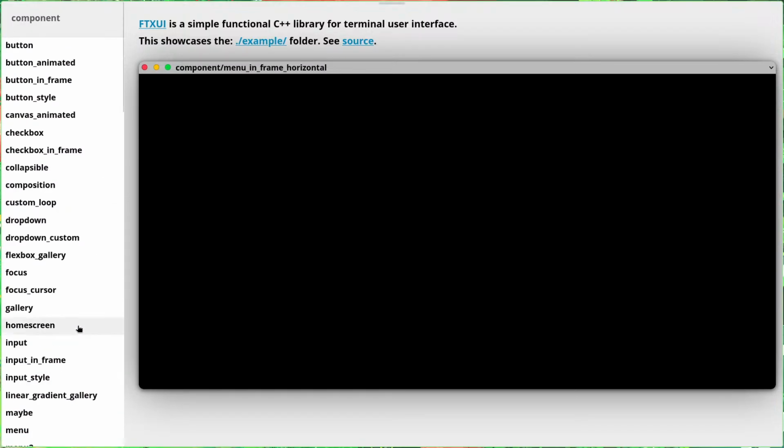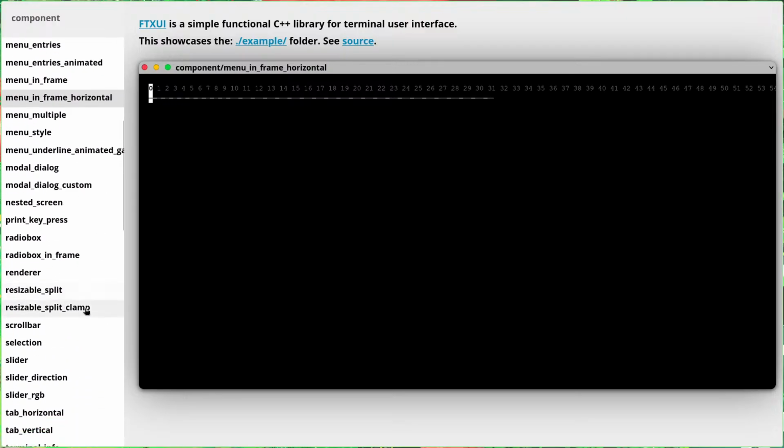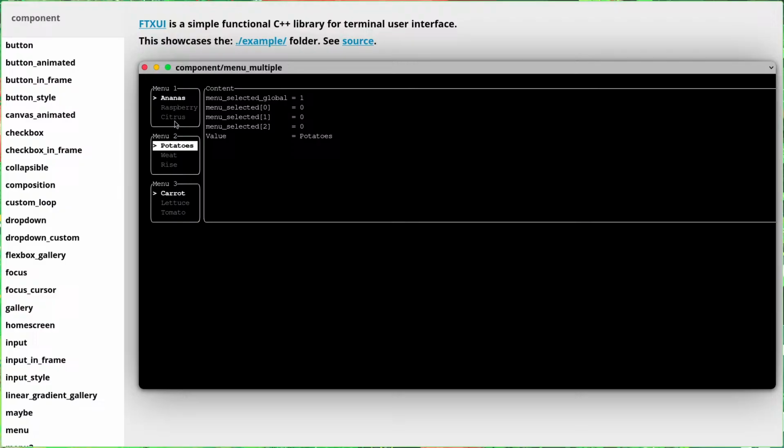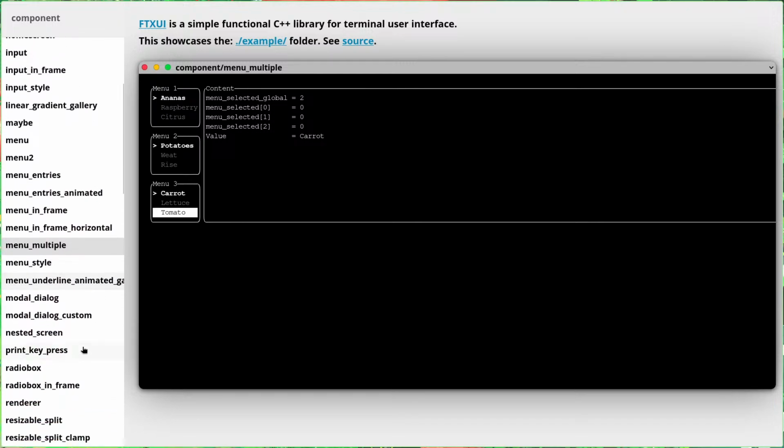And in frame multiple horizontal. Menu multiple. Okay, so this is something I'm interested in. What if I delete this column and take this menu 1 and menu 2 here and display all the lists here? I think this will be good.